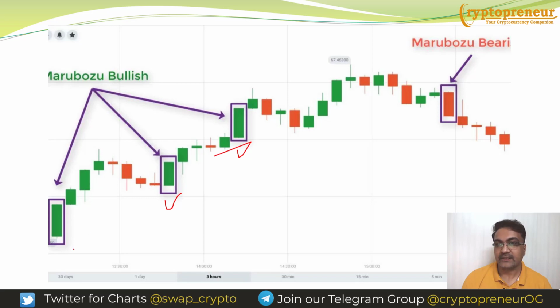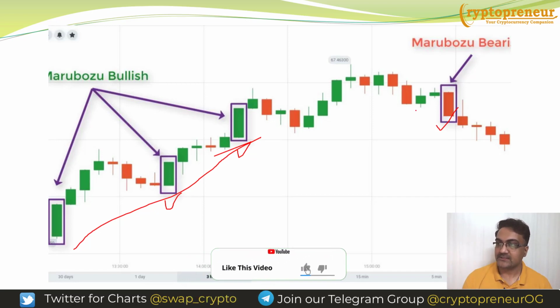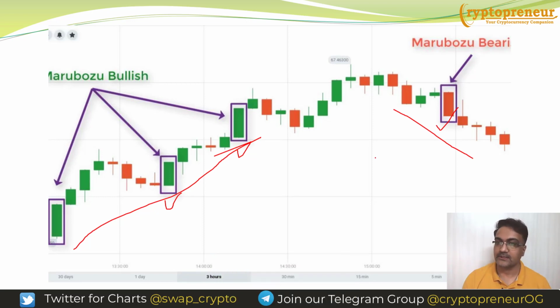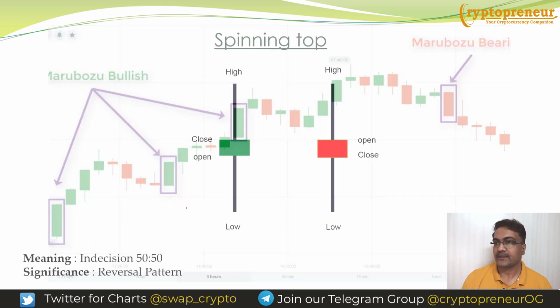See, that's why the trend is completely in the uptrend, right? Whenever you see a solid green Marubozu, the trend could be an uptrend or bulls are dominating. So basically the trend will move upside. Then whenever the bulls are exhausted, you will see a red Marubozu. So a red Marubozu shows the bears are in control of the market, they are taking control and dominating right now in the market. So once bears start dominating, the trend moves in the opposite direction. So this is just the significance and how you see it on the chart.